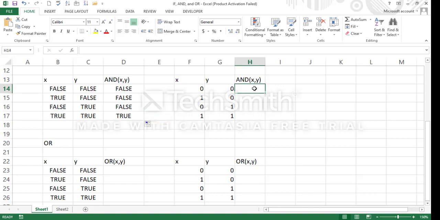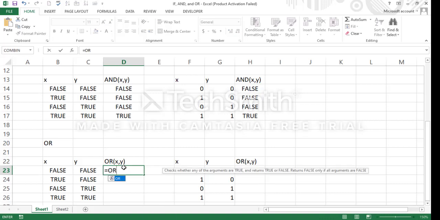So this is somewhat straightforward. We can do the same thing with numbers. Remember 0 and 1 correspond to false and true. So we can do the same thing and we get false. The AND function always gives true or false, not the numbers, but we can use as arguments 0 and 1. The OR function means one or the other has to be true.